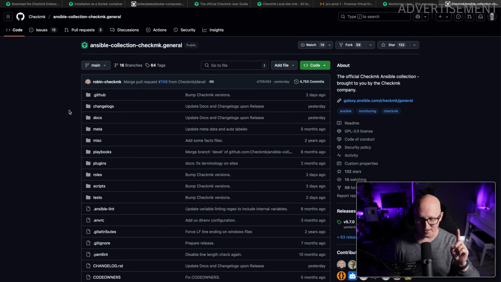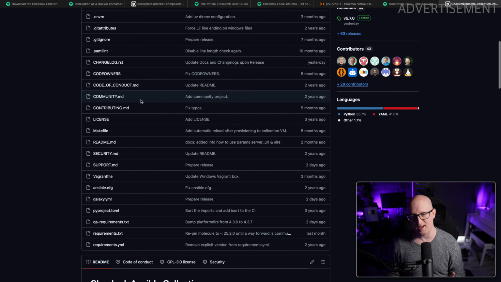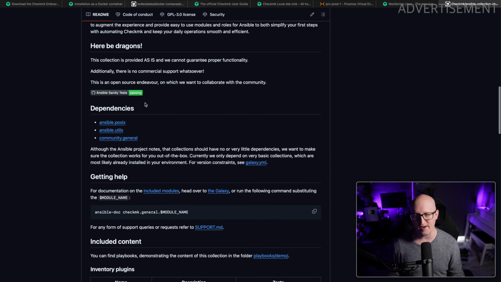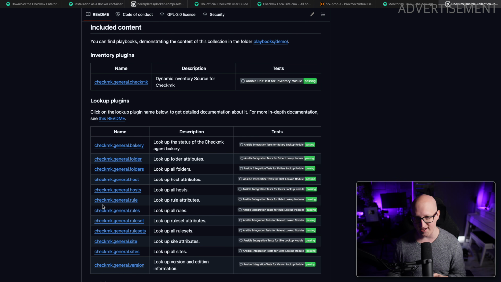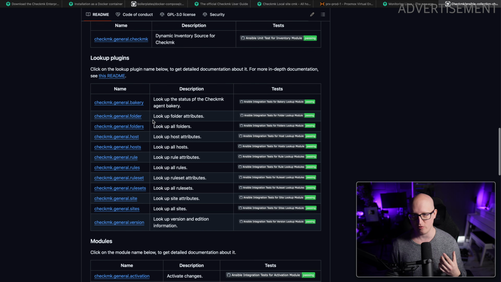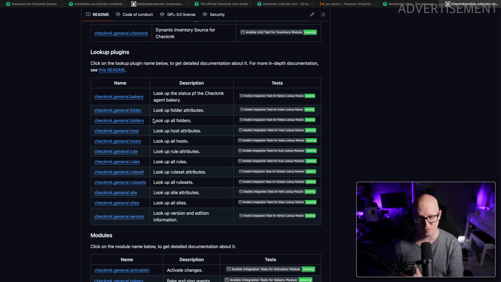But just so you know, there is an Ansible collection for Checkmk to have a programmatic way to add these hosts. That will, of course, also enable you to install the agent, register the agent, add hosts, and so on. By the way, I'm currently working on this in my home lab environment, managing all of this through Ansible instead of doing it in the UI.